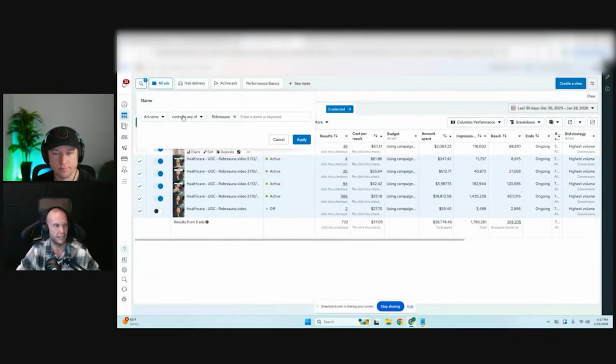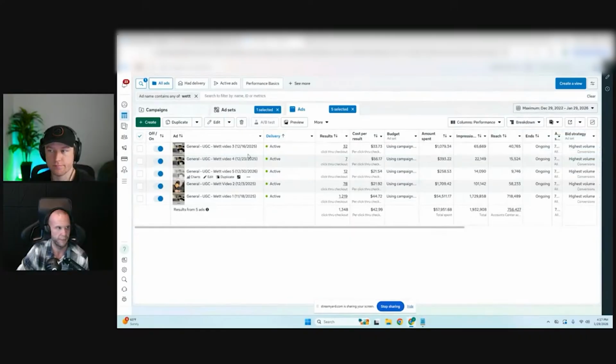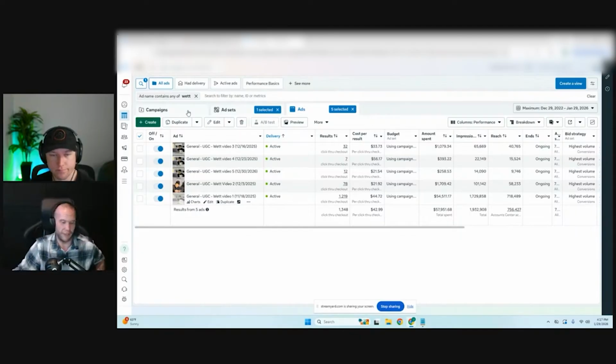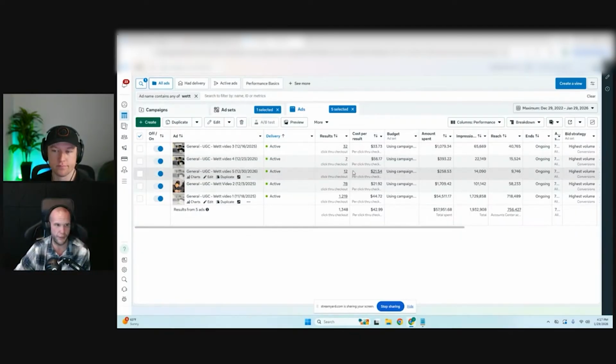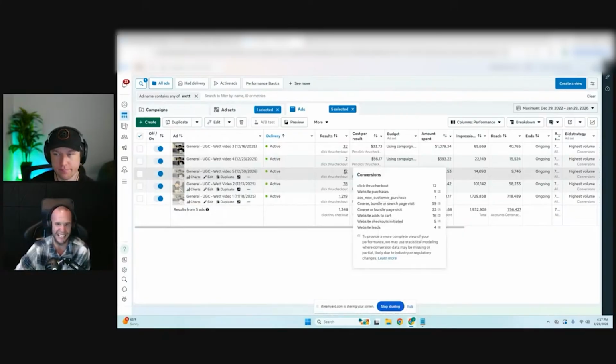Same thing when you're looking at this other creator called Wet. Let's just go back like maximum. This is also the same ad. It's getting 33 or 56 or 20. You know, just depends on what it wants to do that day. So I would disagree that creative testing is a good be all end all. If I spent $250 and got $21, fuck yeah, great ad. But if I spent $400 and got 56, it's the same damn ad at that point. Yeah. It's the same freaking ad. This is the last engaged view of someone somewhere sometime. That's all that tells me.